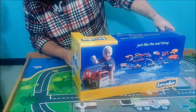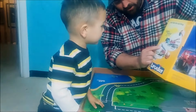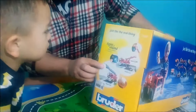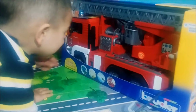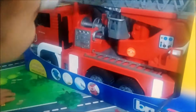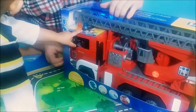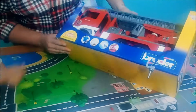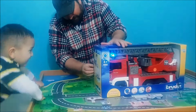Big truck. Look at it. It looks like maybe you can put water in it and it has a fire hose. Is that nice? What do you think? Oh, it's got lights. You want to open it? All right, let's open it.